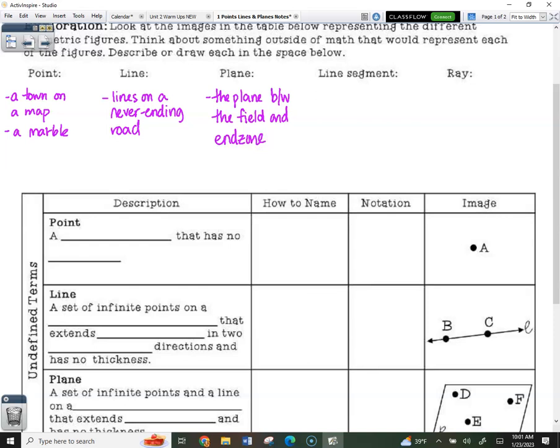Plane is one of the hardest vocab words for people to understand because you don't necessarily see it, right? It's like the wind. You can't see the plane. You have to visualize, and this is where those sci-fi movies like The Matrix come in handy. Think of a giant laser that is coding the space. My rug is my example.